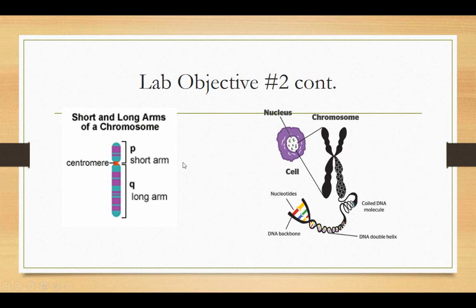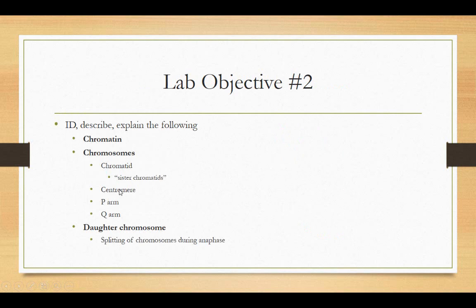Now, in the middle of the chromosome, which you don't really see in this picture here, but you see it over here, there is a protein called a centromere. And the centromere is what's holding these two chromosomes together before they actually split apart. When we look at this chromosome, typically we see a short arm, which is the P, and then we have the long arm, which is the Q. So if we go over here, you can see that these are some things that you need to know. That short arm is the P arm, and the long arm is the Q arm as well.